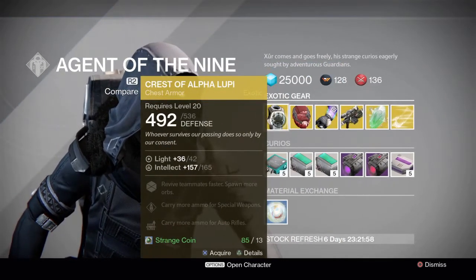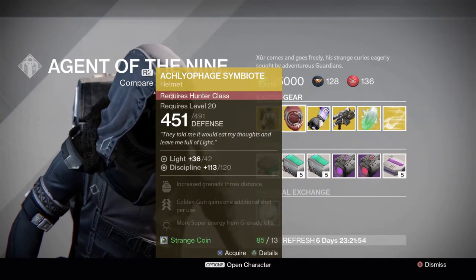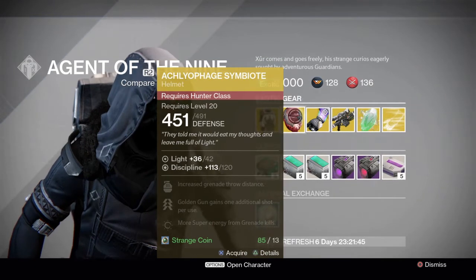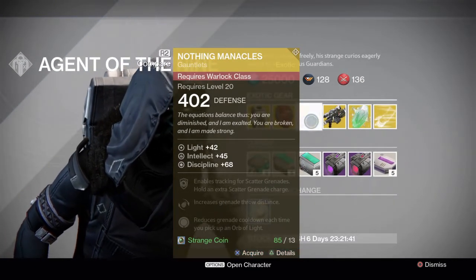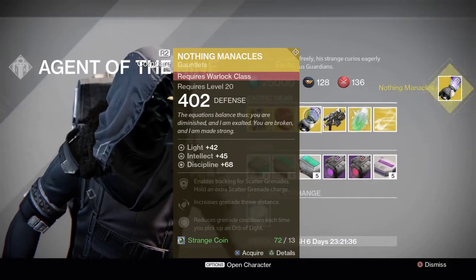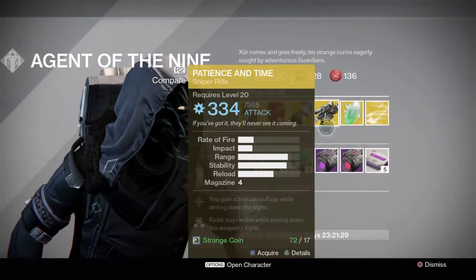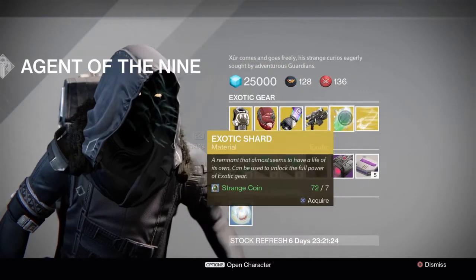But anyways, the Crest of Alpha Loopy: revive teammates faster, spawn with more orbs, that's awesome. Acleophage Symbiote: increased grenade throw distance, Golden Gun gains one additional shot per use, that's pretty nice. And Nothing Manacles: enables tracking for scattered grenades, holding the extra scattered grenades charge. This is really nice, my friend has it, and he said that the grenades are like mini Galahorns. And the Patience and Time, you guys, yeah.